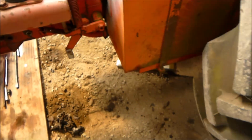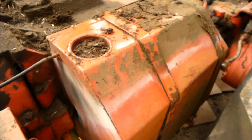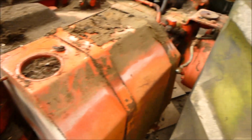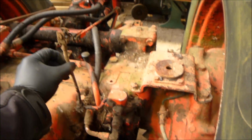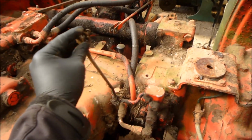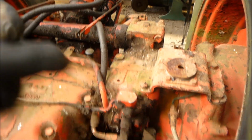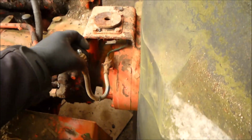I had the steps off as well because I got the cab just on some bearers on the floor. Then at the back again, it was literally all the linkages, which are all just on these little R-clip pins. They're easy to get out. Obviously brake lines again. They're easy to get off.